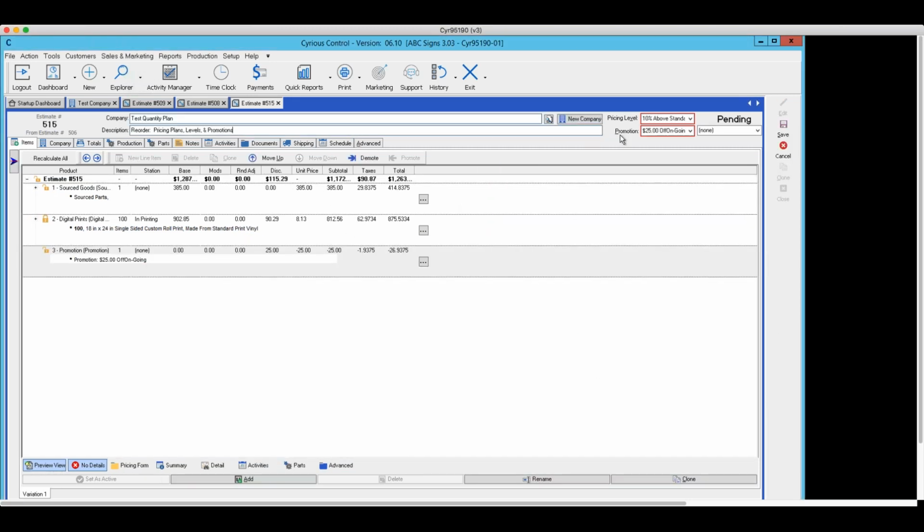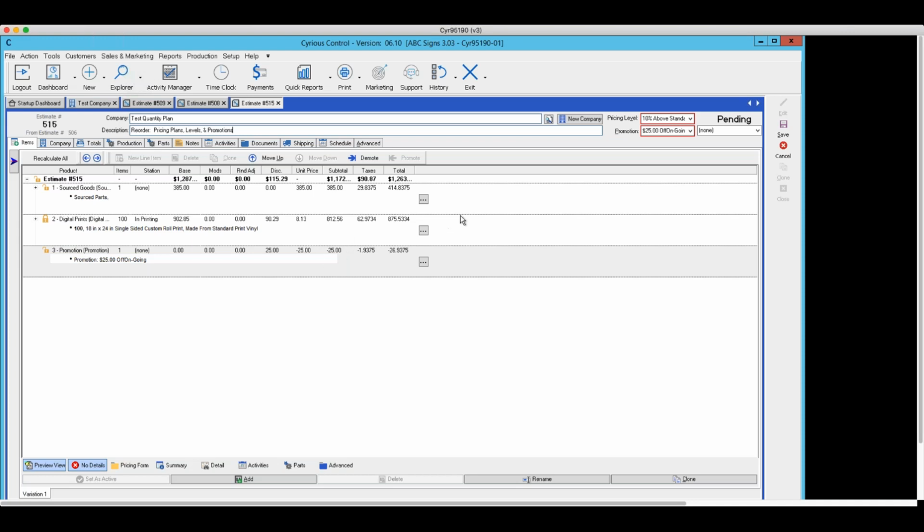Okay, so now it's got a pricing level that boosted it up 10%. And then here I have a fixed $25 discount. So you see that line item right here, okay? So it appears, the fixed dollar off appears as an actual line item with a subtotal of a negative $25, okay?